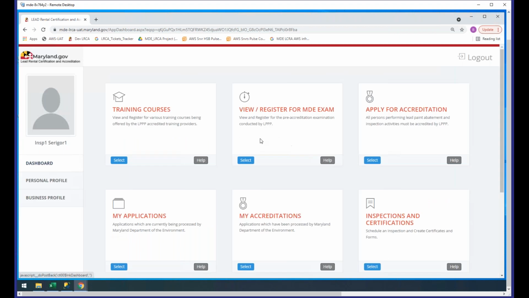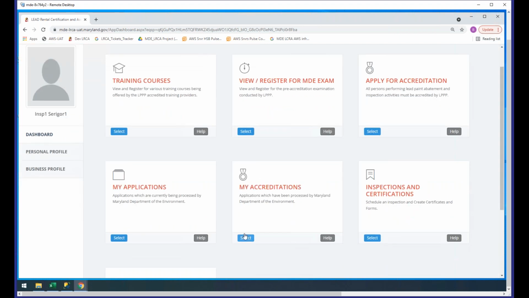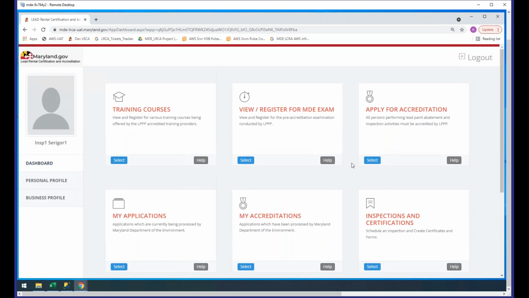And as an inspector, I have created my profile. I could see my existing licenses by going to this tile. And now what I would like to show is if I want to pursue a new license, if I want to apply for a new initial license. So if that license requires me to attend some courses, if that license requires me to attend some exams and pass the exam, for that, what I have to do is I need to identify and find the courses I need.